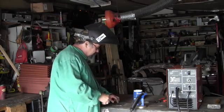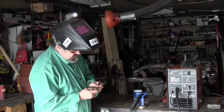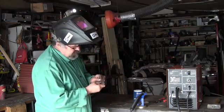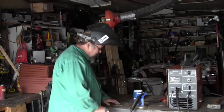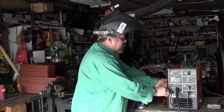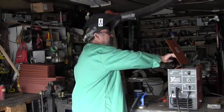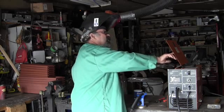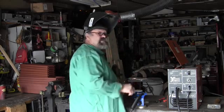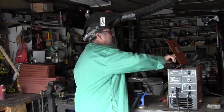Okay, I got, let's see, 22 gauge sheet metal, which is thin. This thing is, according to the chart, you should be able to weld 20 gauge to 13 gauge. 20 gauge is usually body metal. Well, we're going to go with 22 and see what it does.